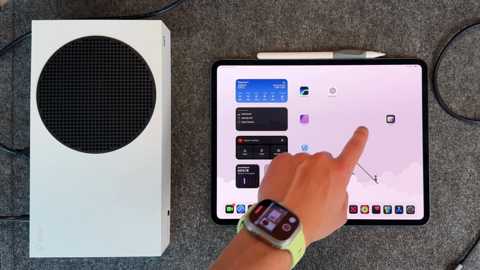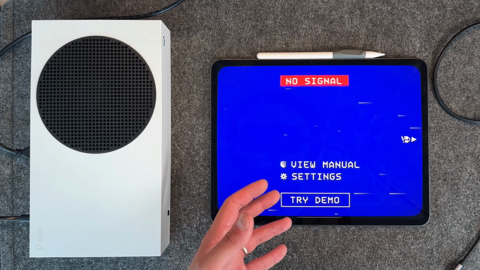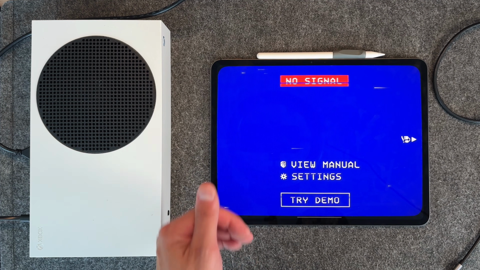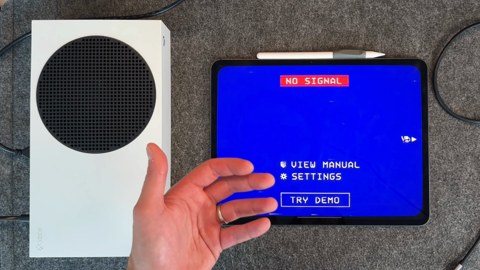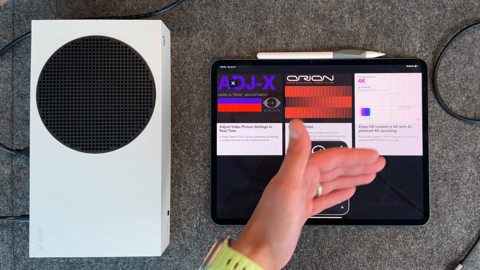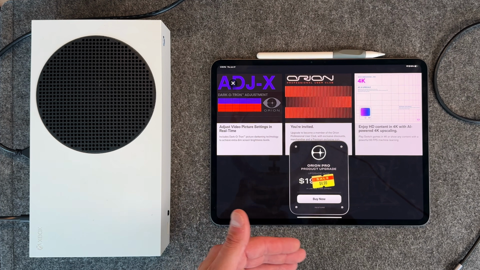And then secondly, you're going to need the Orion application. This Orion application is what turns your iPad into this dummy display to then allow it to take an HDMI in and take some video in. It's a free application. There's a paid version if you guys do want to check it out. If you go into the settings, go to Upgrade to Pro. It does allow for 4K upscaling up to 4K 60. It gives you some adjustments in terms of what you can do from a visual standpoint.